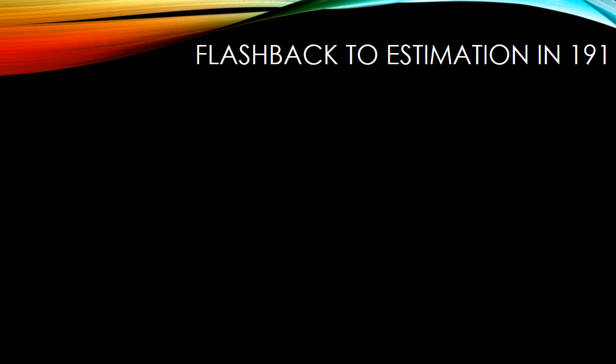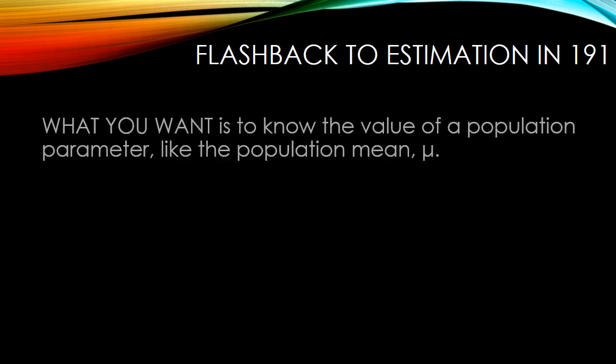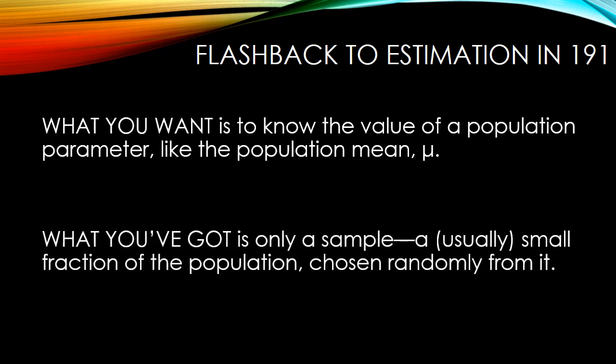And to do so, we really have to go to the idea of estimation. Remember how this worked. What you have is a sample, and you're trying to draw conclusions about something in the population. For example, you might want to know the population mean, but you don't have the entire population. All that you have is a small subset of it, a sample. So what you'd like to know is what's the population mean, and you're going to approximate it by finding the sample's mean, x bar, and use that as an estimation of the population mean, with the idea that the estimate, x bar, will probably be close to the population parameter that you want to know, mu.